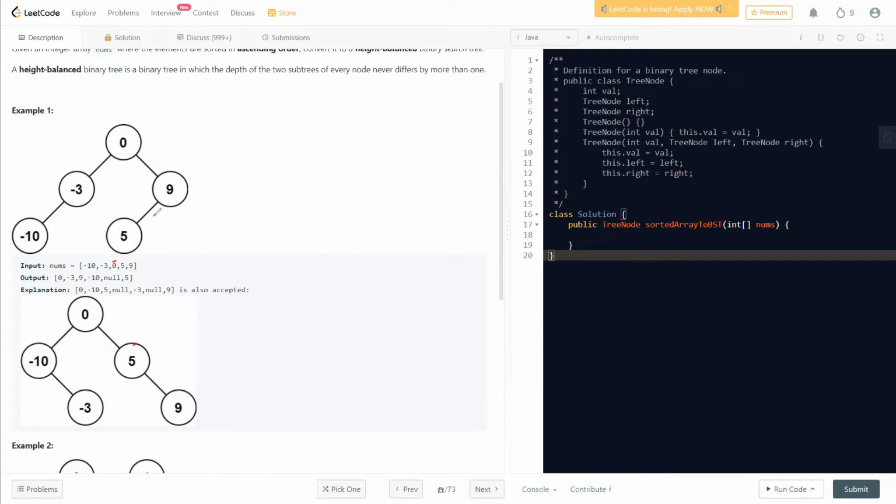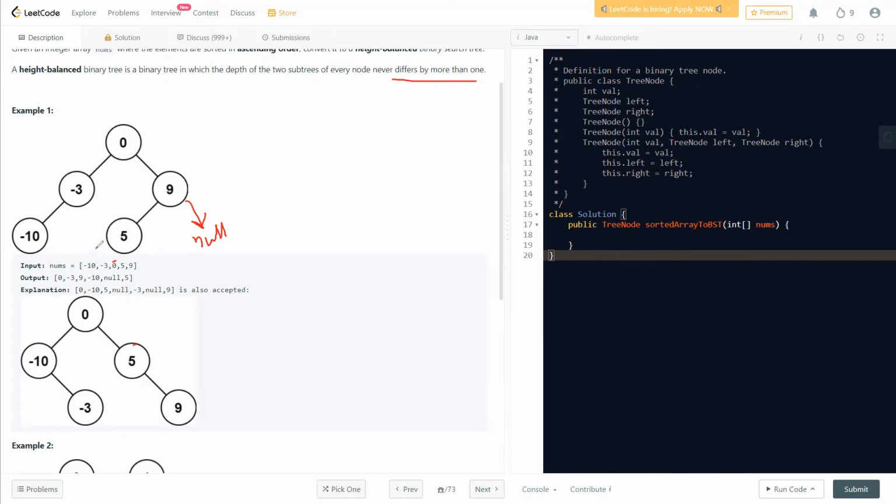Now you may ask how it is balanced. Look, from 9 the other side is null. That's what we know. We say the difference should not be more than one, but what is the difference? The other side is 0, and here is one element. So the difference is anyways 1. So we know that this is height balanced because the difference is 1. It shouldn't be more than 1.